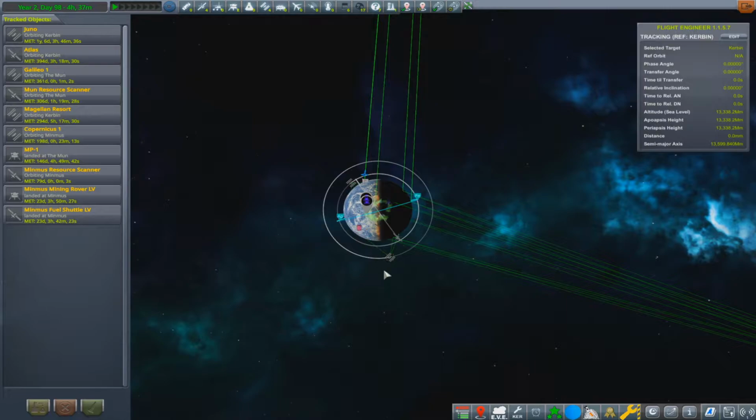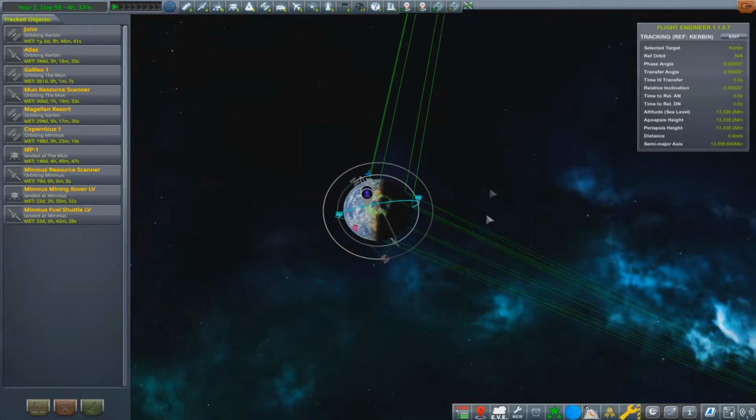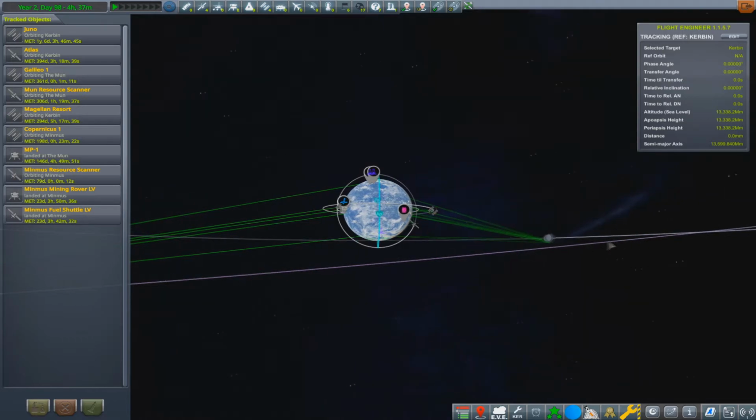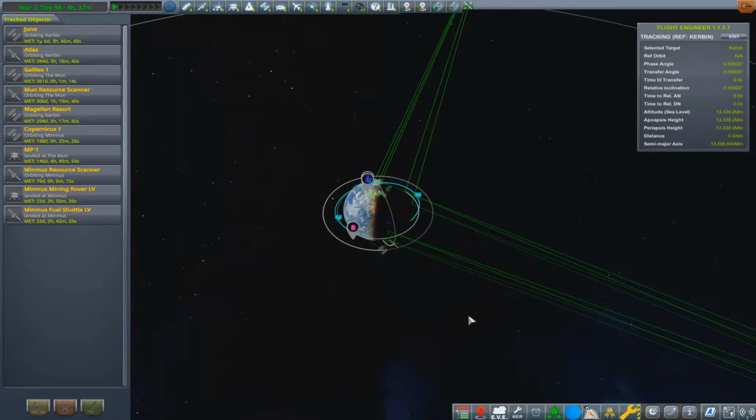What is this? Is this another contract for... Yeah, they want a satellite, it looks like, here. Huh. That doesn't look like it's too hard to do. But I'm kind of past that now. I'm going to do interplanetary missions from now on.